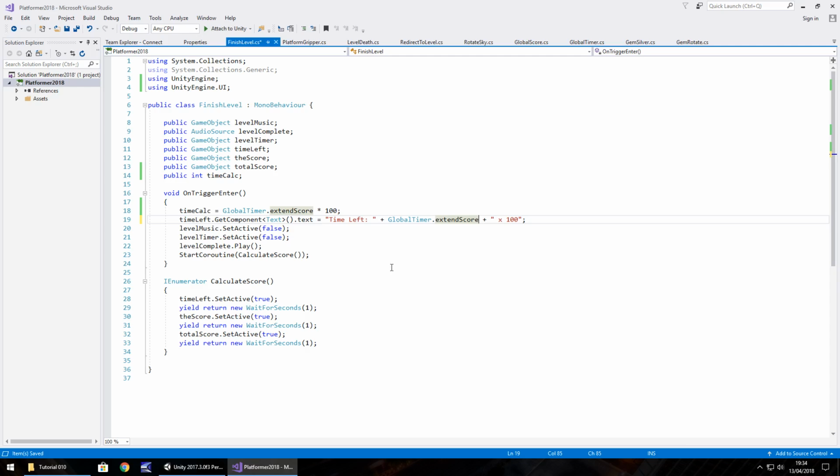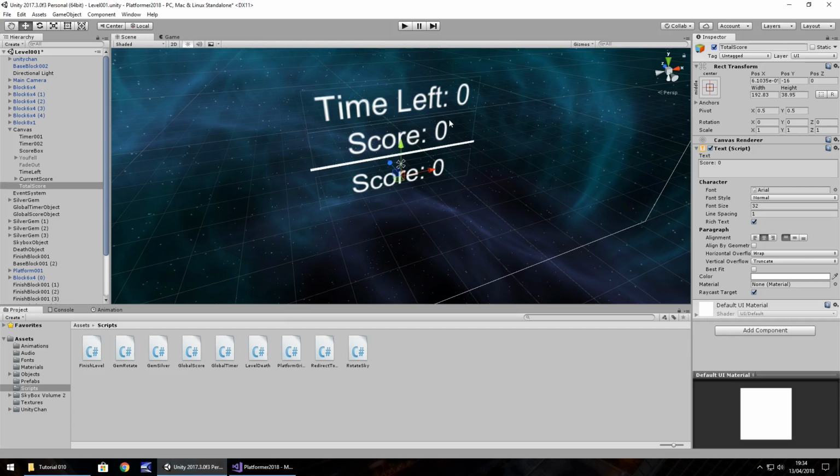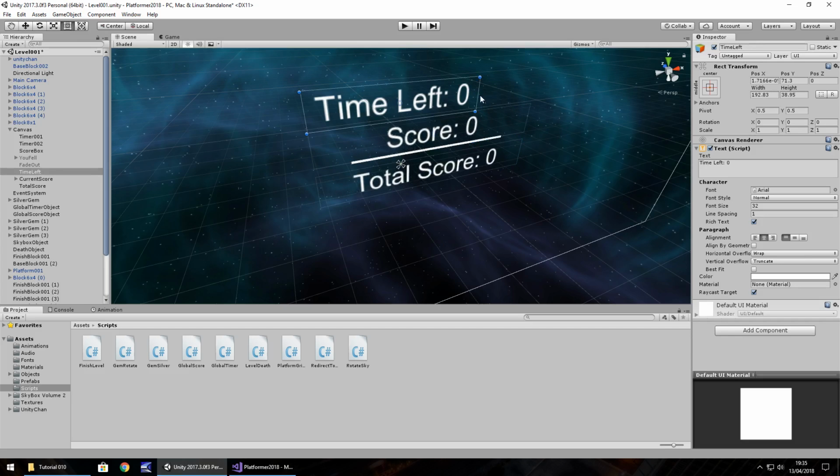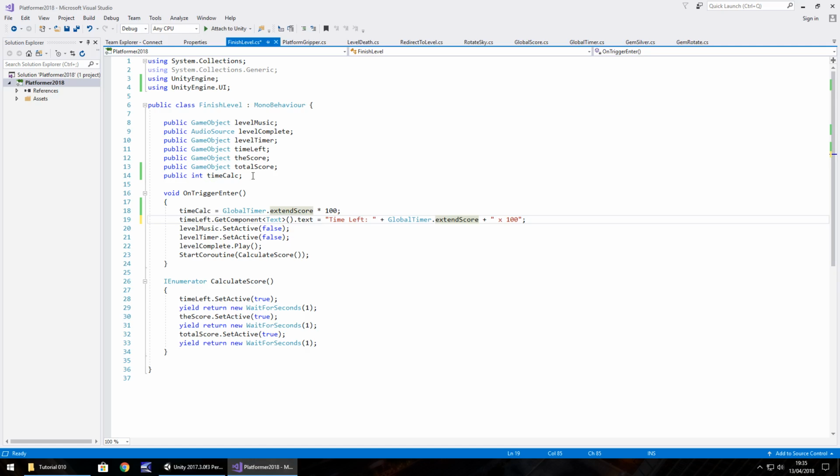In that same way, we're going to do the same with score. I'm going to change this to total score as well, rather than just say score. So let's have total score. It looks like I'm going to need to extend those outwards, so let's take our rect tool and expand and expand and expand with this as well. We'll see how this displays. We may need to do it a little bit more depending on if we can fit however many seconds multiplied by 100 in the top one. So score, let's work with that one.